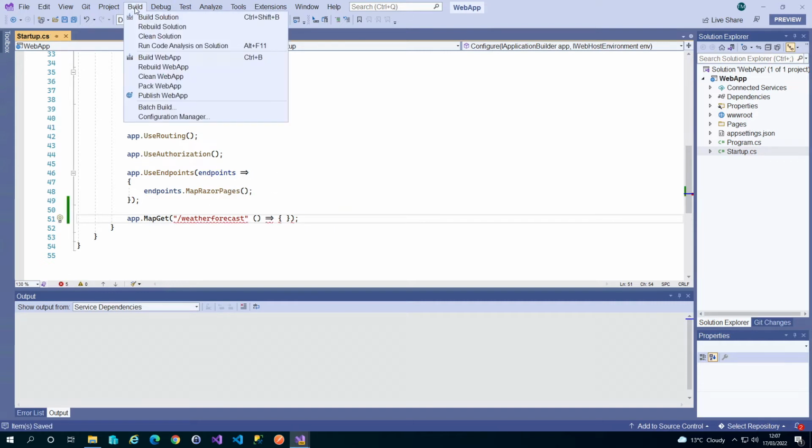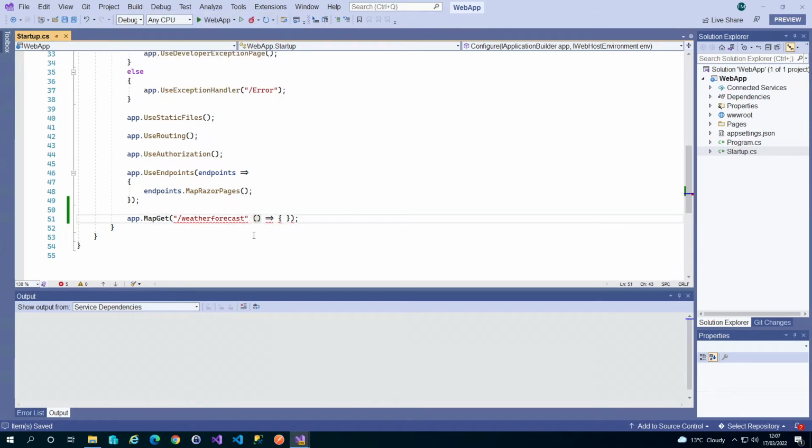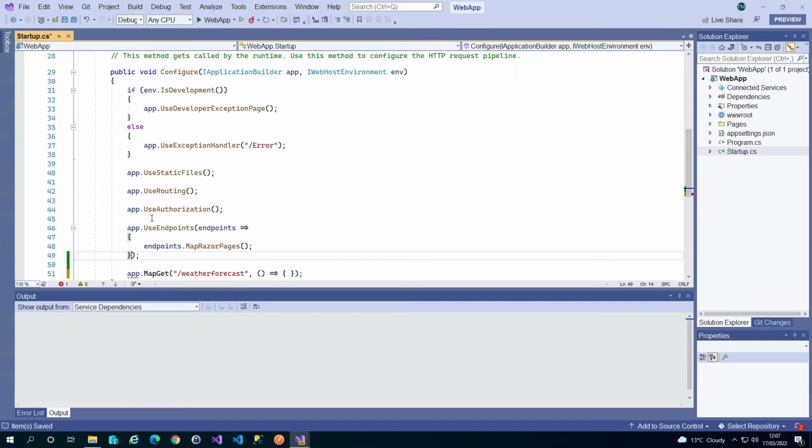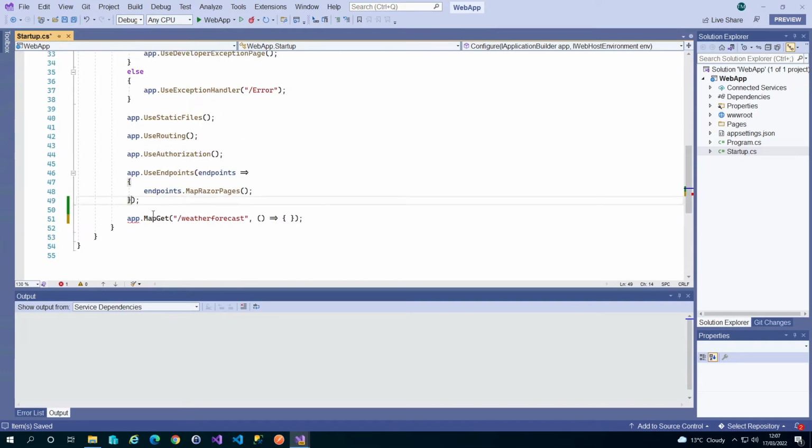So let's correct that and put a comma in, and straight away we can see that Visual Studio is complaining, saying that IApplicationBuilder does not contain a definition for MapGet. So we can't literally just plug in minimal APIs.